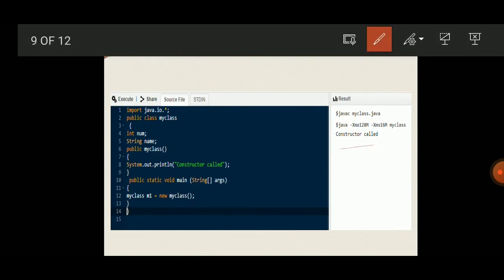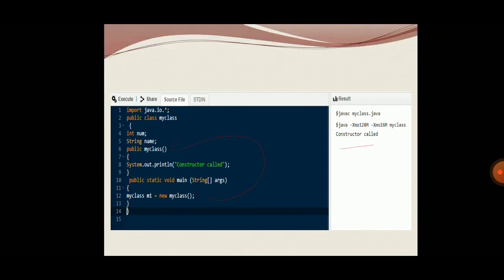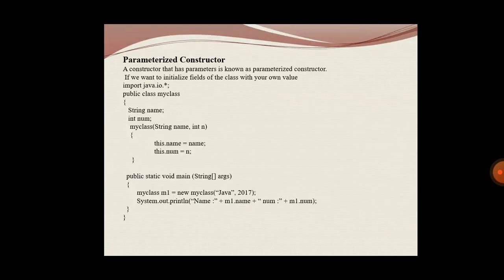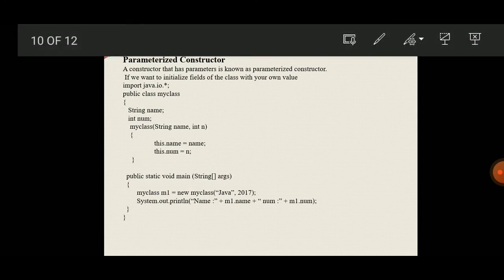We are not calling the constructor explicitly. When the object is created for the class, automatically the constructor is called. Next one is the parameterized constructor. If the constructor has parameters, then we call it a parameterized constructor. See here, class MyClass, and it has parameters: a string name as well as an integer n, and we are assigning the values.